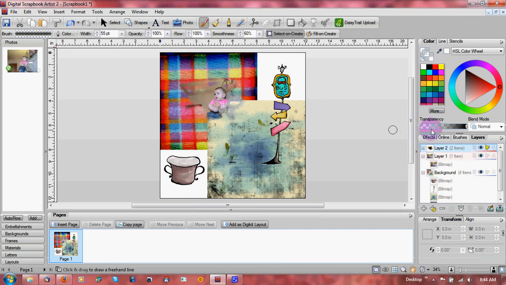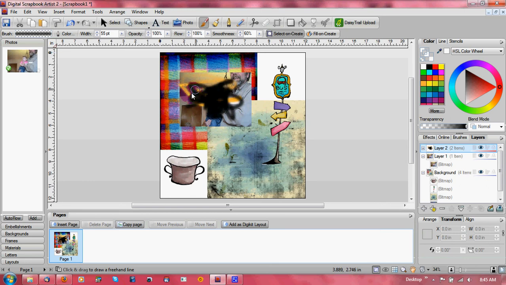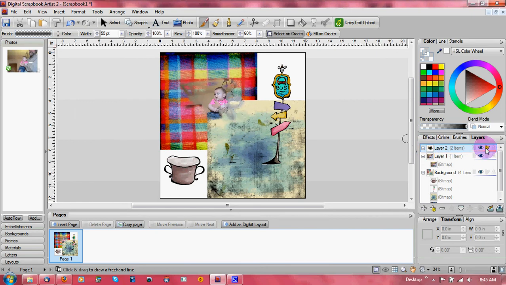Now, the problem Joyce is having is that all of her embellishments are on layer 1. So anything that doesn't have the mask layer portion over it is not showing through. And there's two different ways you can deal with that. First off, you can either move them to your background layer like they are here, or you can add another layer. Now when you click on the plus with the mask, that adds a masking layer obviously.